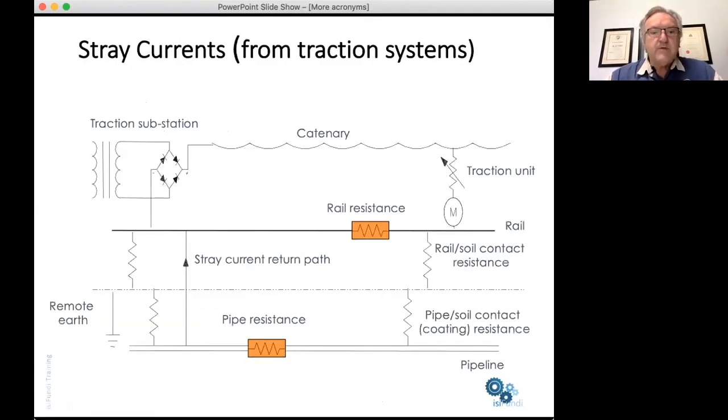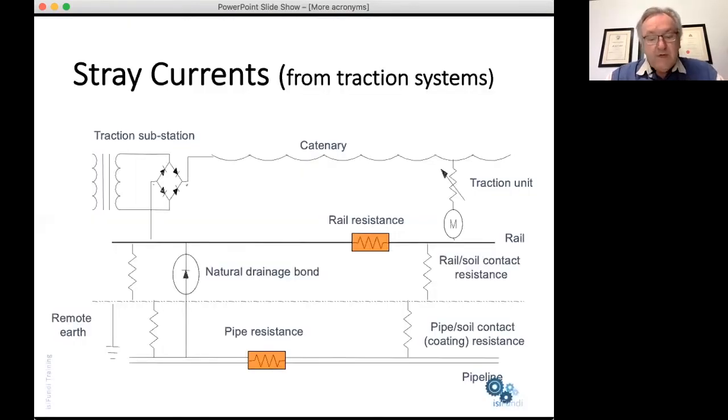So if we have the simple situation, as we are showing here, where the stray current is returning to the rail at a point close to the traction substation, then the rail at that point should be negative, and we can control the direction of the stray currents using what we term a natural drainage bond. So this natural drainage bond is a relatively small device housed in a secure location and then connected to the rail in order to drain the current back to the rail. That is represented by a single diode in our electrical connection.